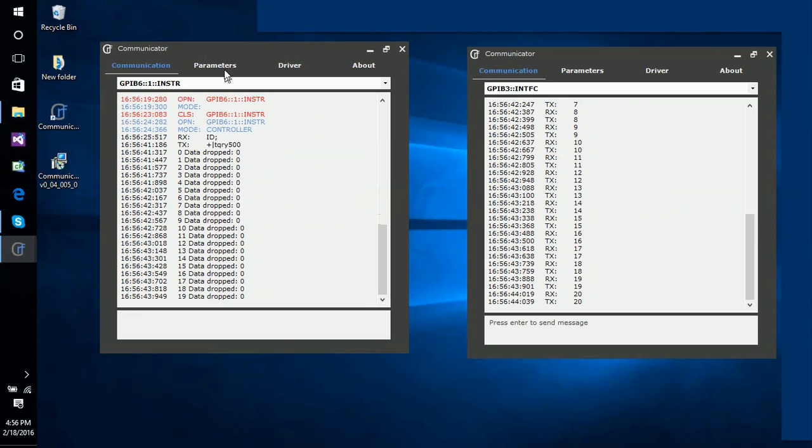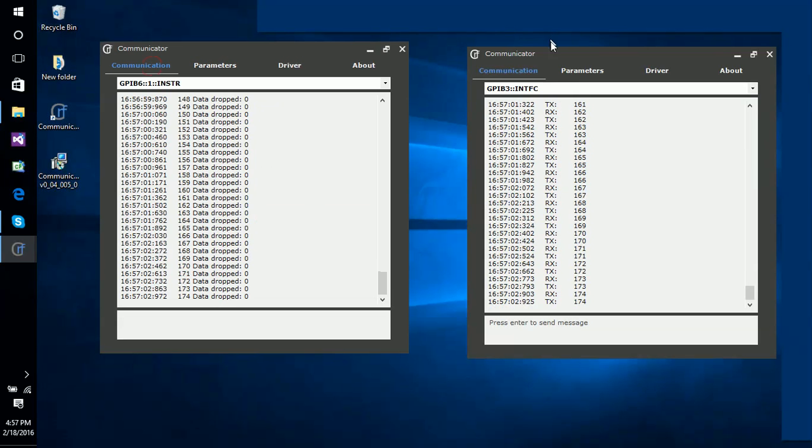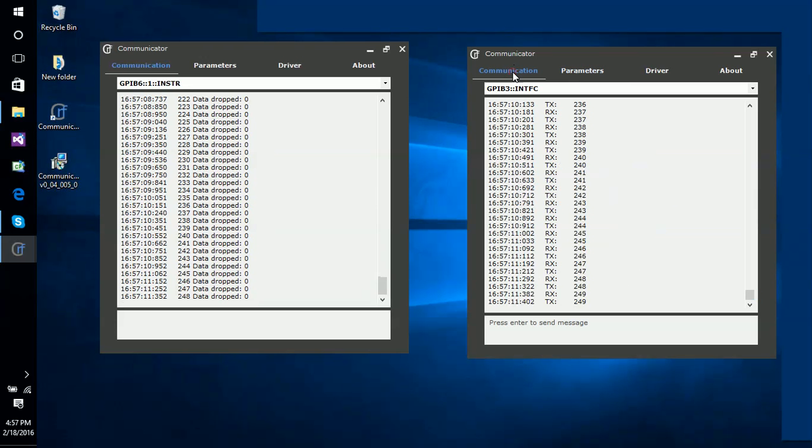Okay. So we can speed up the communications, or rather reduce the number of delays that we put in, and extend the time out. If there are any issues, then we can repeat that. So we can see it's moving much faster, and if we do the same on the other side, zero that, it gets even faster again.